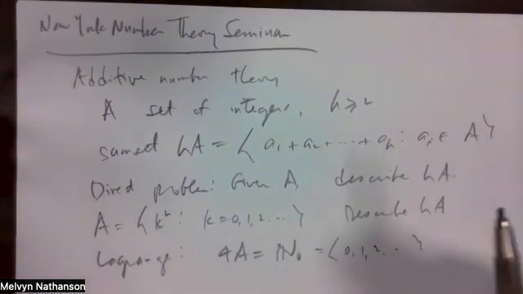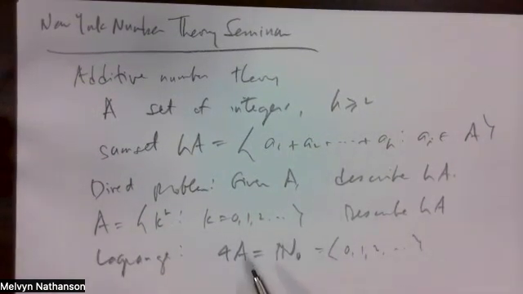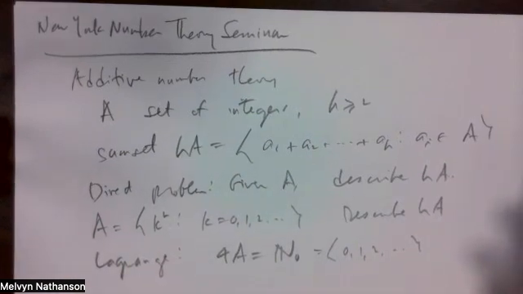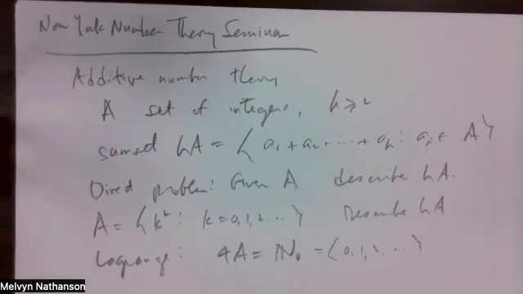And then you ask more refined questions. Well, in fact, 4 is the best you can do. If you take 3 squares, not every positive integer is a sum of 3 squares. And you can ask what numbers are sums of 3 squares and what numbers are sums of 2 squares. If you ask what numbers are sums of 5, 6, or 7 squares, of course, it's every integer, because all you need is 4. But then people ask, well, okay, but how many ways can you write a number as a sum of H squares? And that's a whole vast subject in itself.